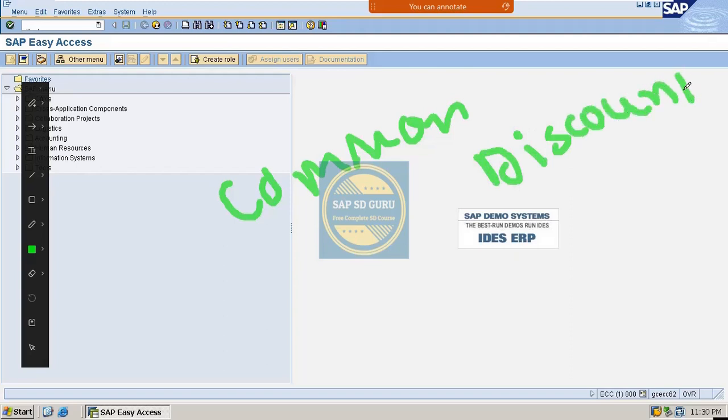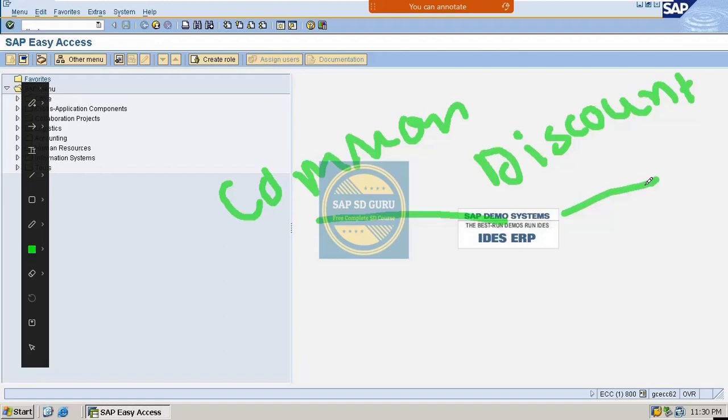The concept is common discount. Sometimes if a customer is eligible for multiple discounts, as I have shown you, then the system will determine all the discount condition types, right?